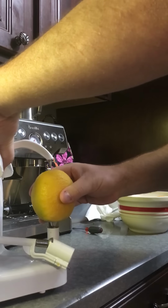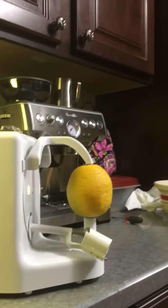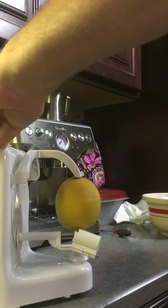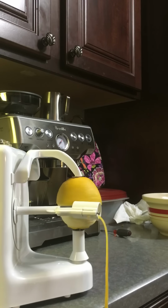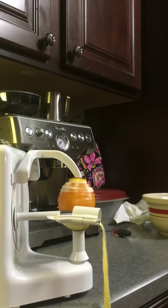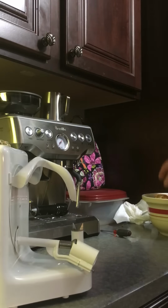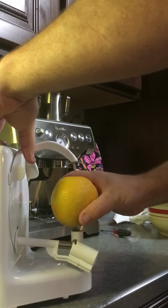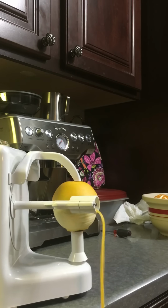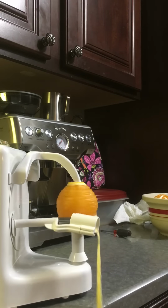Then we'll do another one. Don't stab yourself, obviously. As you can see, it's pretty quick. Actually, I originally was using a bowl for the peel, but then I just put it next to the edge and now I have a garbage can underneath it, and that seems to work out really good.